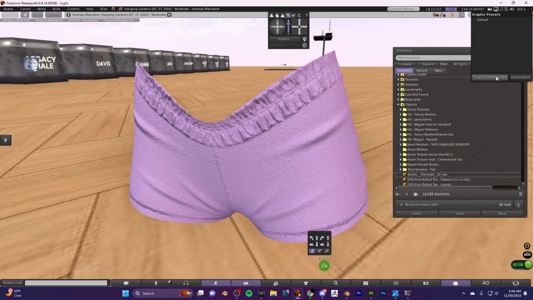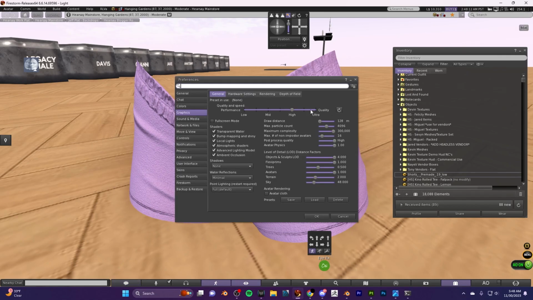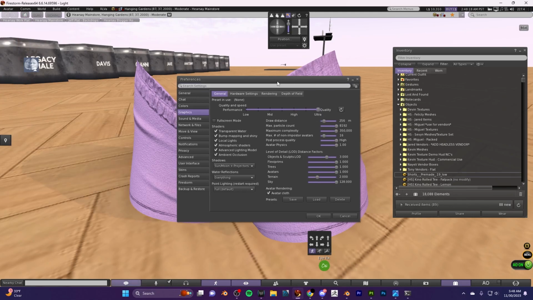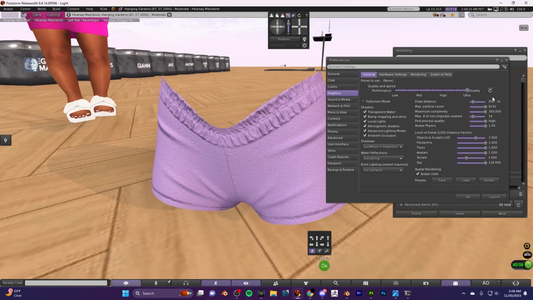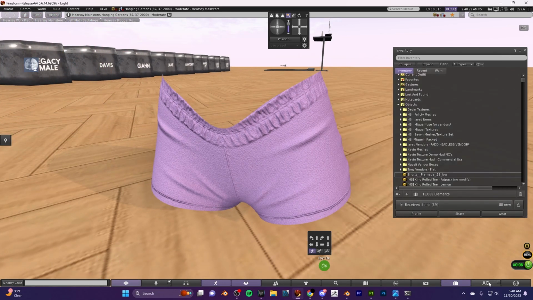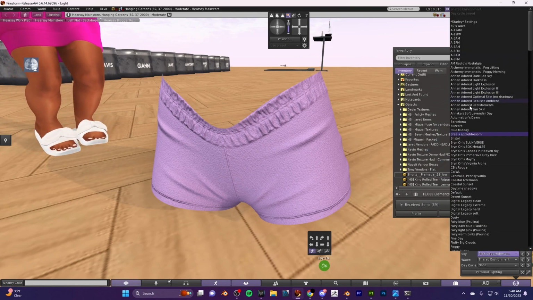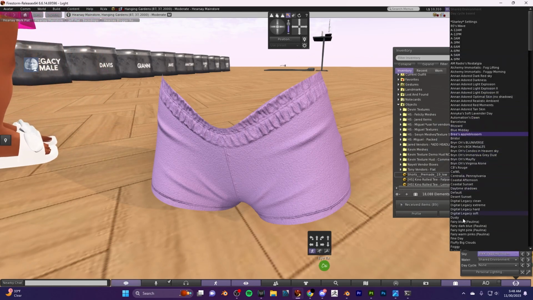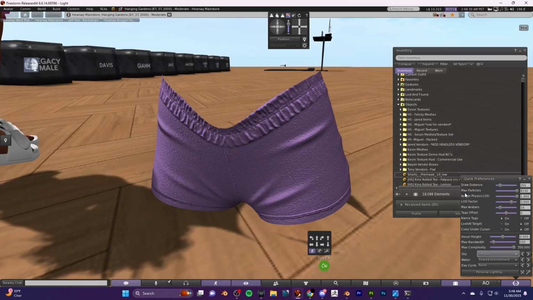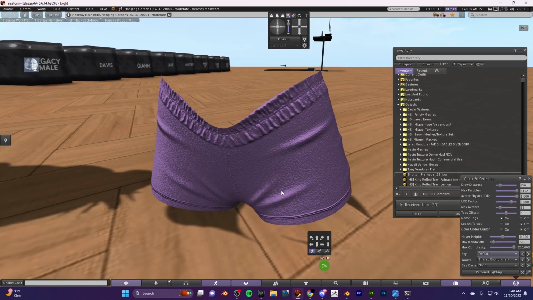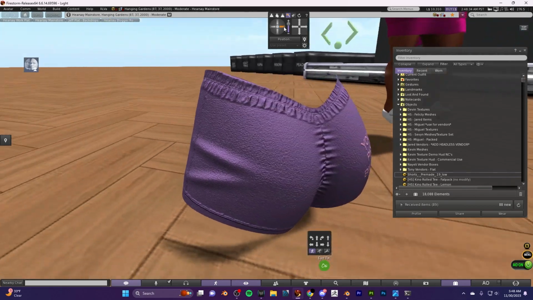Now I'm just going to put my viewer in ultra so you can see what it'll look like in different wind lights, in ultra with the shadows and all that good stuff. So changing the wind lights, you see it kind of looks glossy in this one.